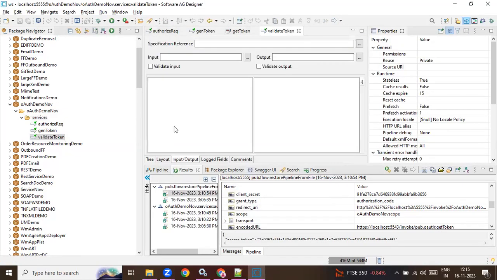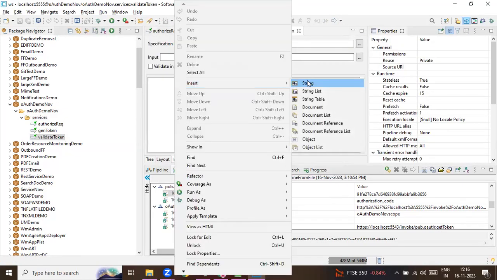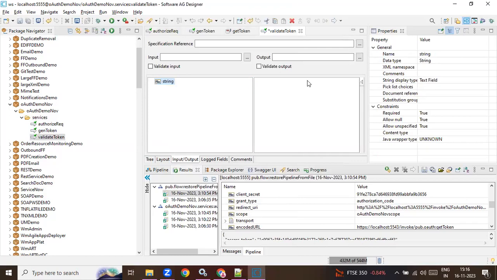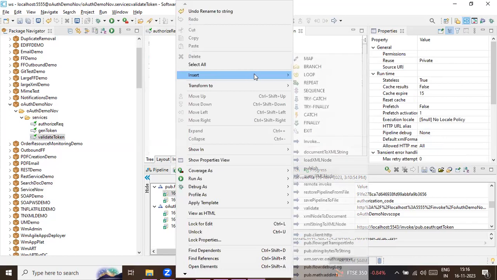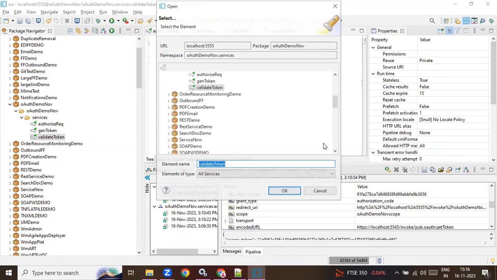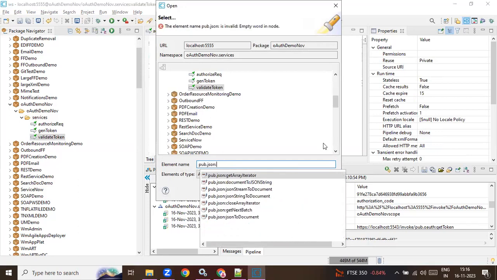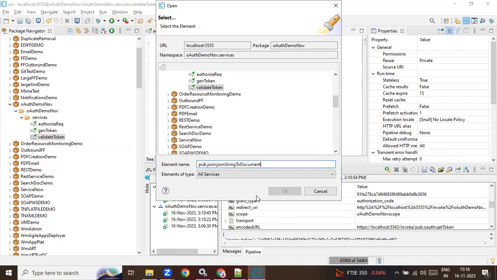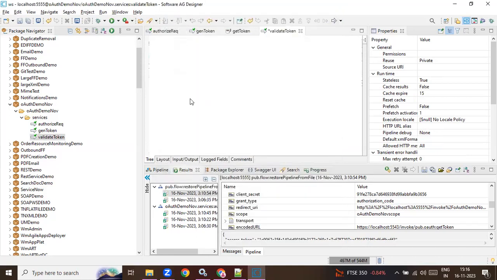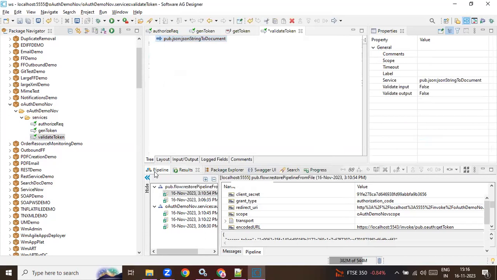How do we do that? We are getting a string, right? That is a JSON string that we know, and we'll convert that JSON string to document, using pub.json:jsonStringToDocument.